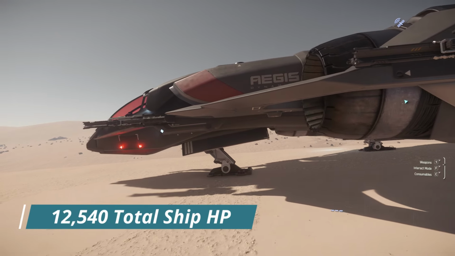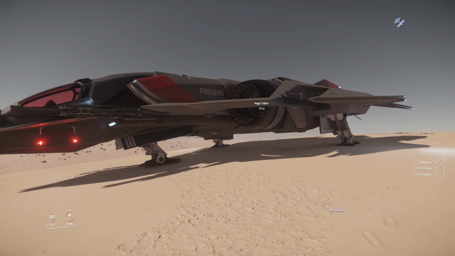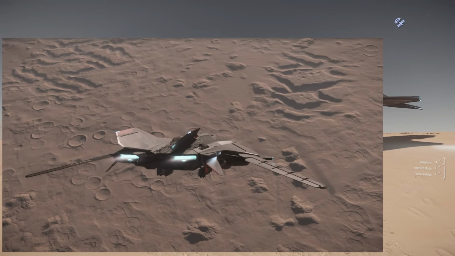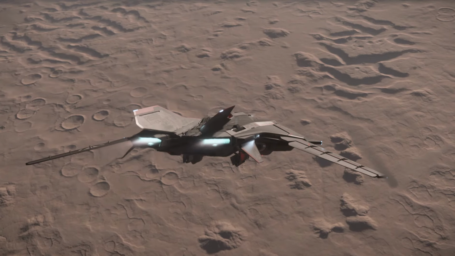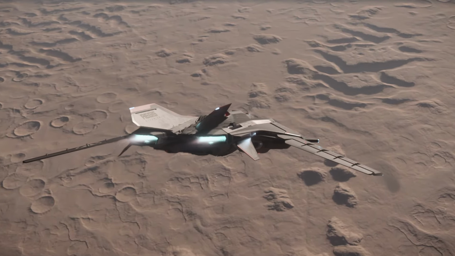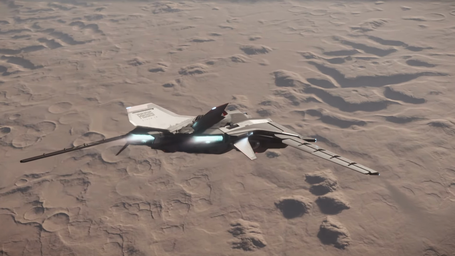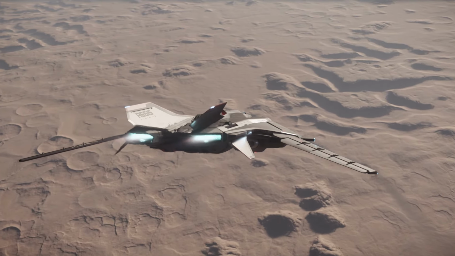That's not much more than an Arrow. That's not much more than a Gladius. This ship is bigger, stealthier, but bigger, and the weapon capacitors are worse. So you are kind of in a pickle once you run out of that capacitor, and if you start taking any hits, you can't be in the fight for much longer.